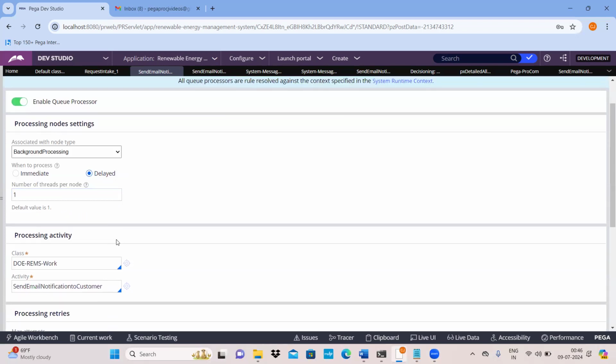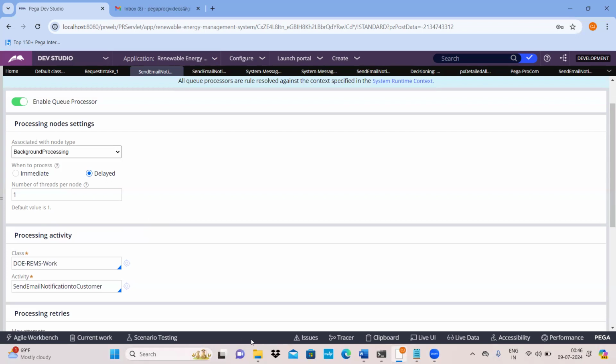Number of threads per node. This is a concept we already discussed. Whenever a queue processor is created, queue processor topics, partitions, and real-time data flow will be created.